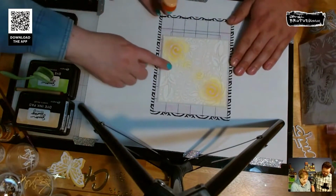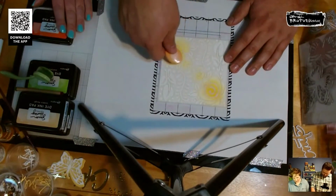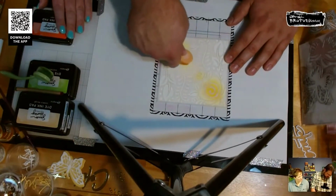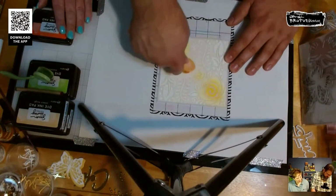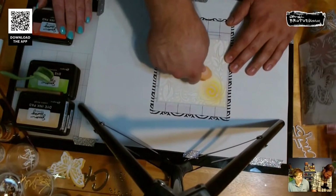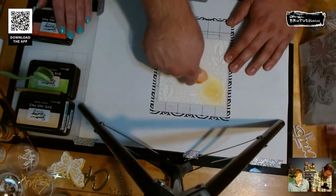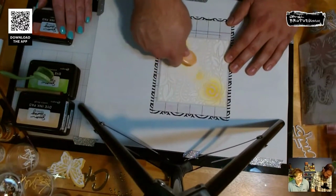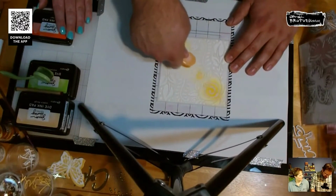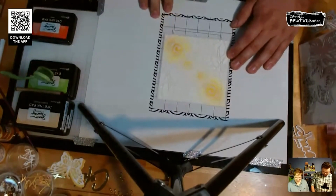No, is that good? That's great. I would do a little bit on the little blooms too. Just until it's blended to where you like it. You know, just to give it a little depth. Absolutely. Very nice. It really makes it pop. Yeah. You know craft lingo already. Making things pop. Look at you.